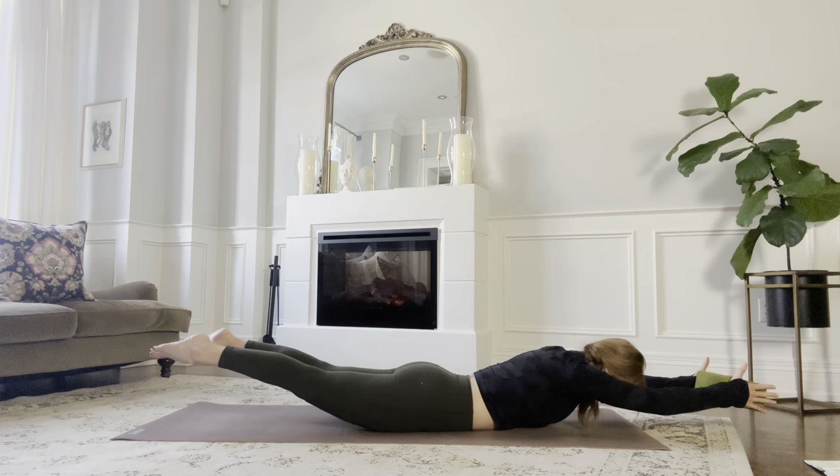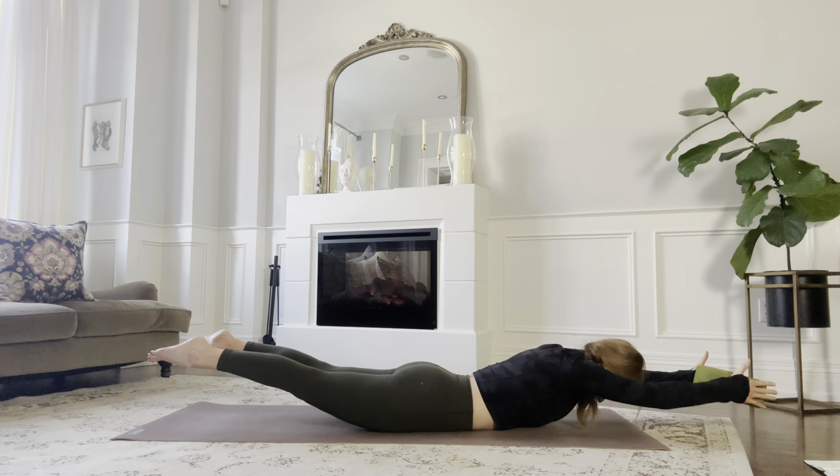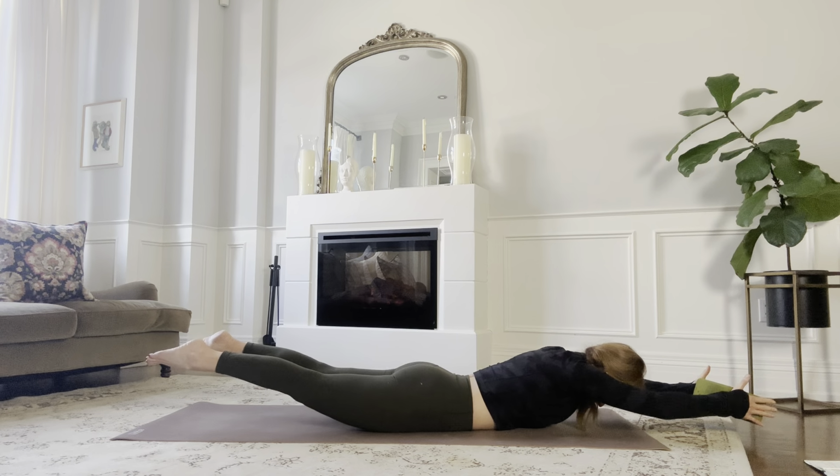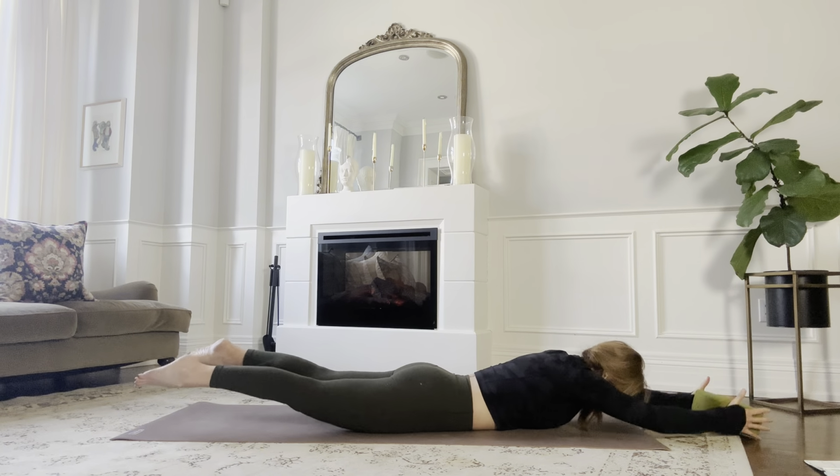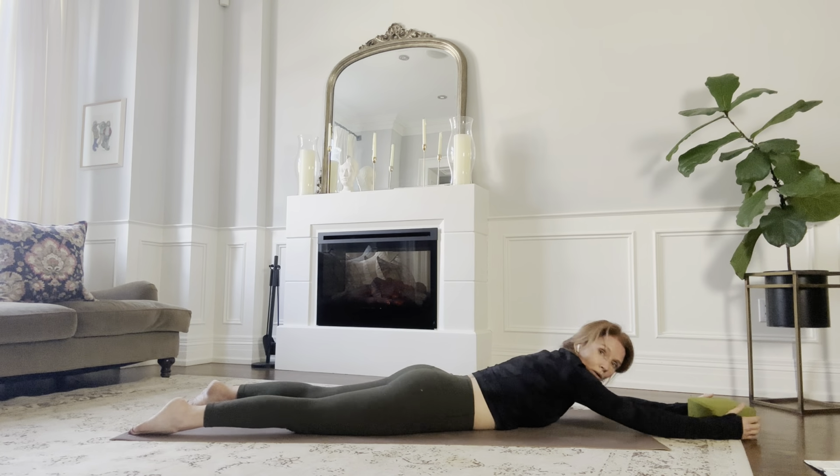Softening through the jaw, you don't need energy there. Are the shoulders lifted towards the ears? Can you draw them down your back? One more inhale. Can you reach far, far, far, far, far forward? And let it go. Whew.